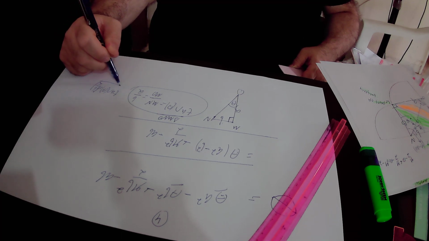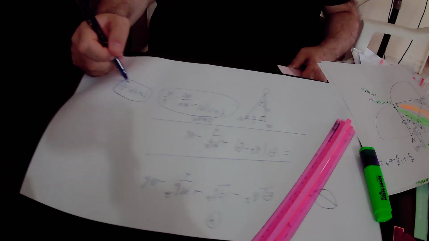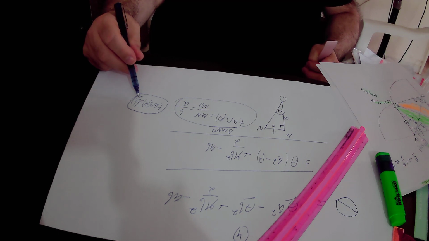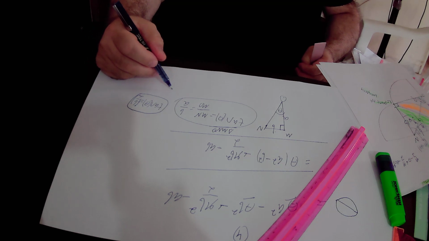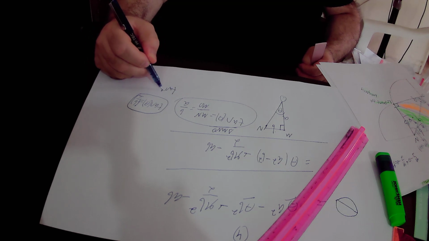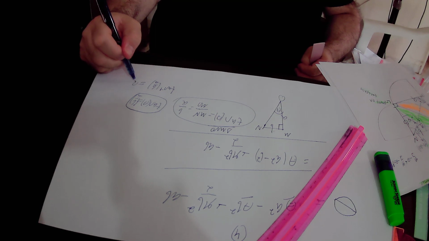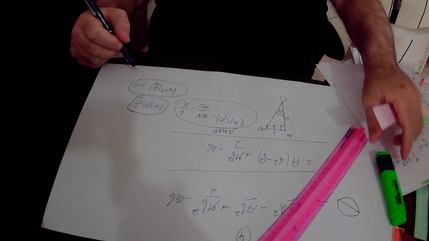But we want to find out the value of theta itself, not the value of tangent theta. So in order to find out the value of theta itself, we will operate the opposite function of tangent on the result, and this operation will give us the value of theta itself. The opposite function of tangent is tangent minus 1. We will operate it on the result, that is B over A, and this will give us the value of theta itself. So in conclusion, theta equals tangent minus 1 of B over A.